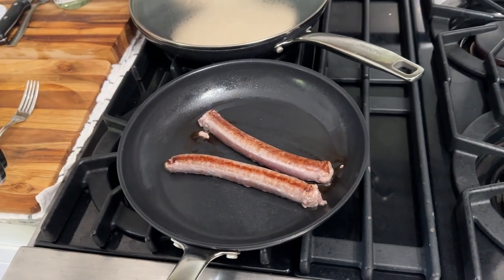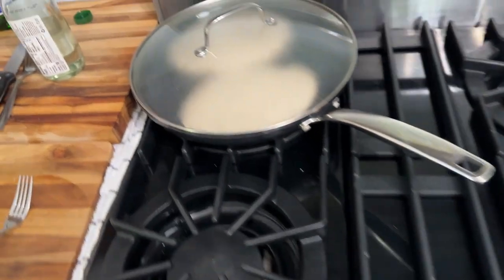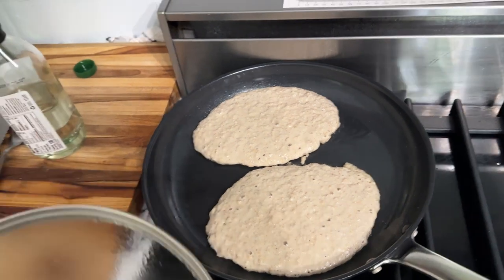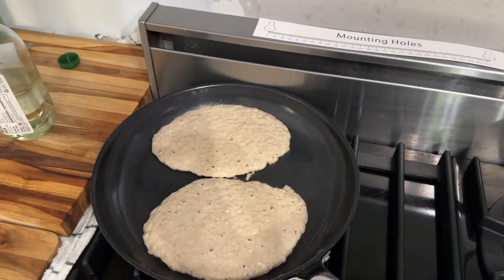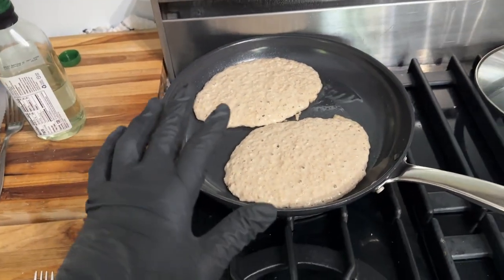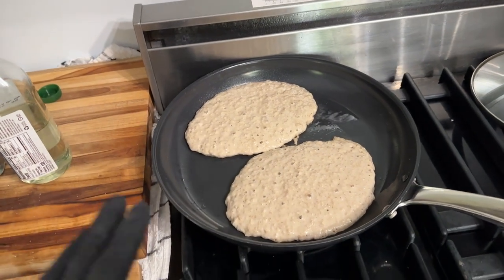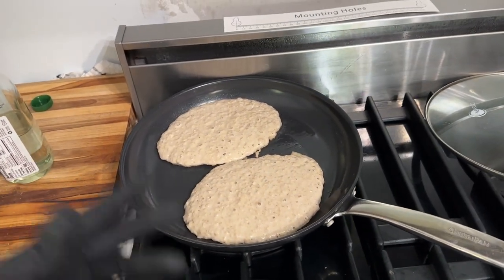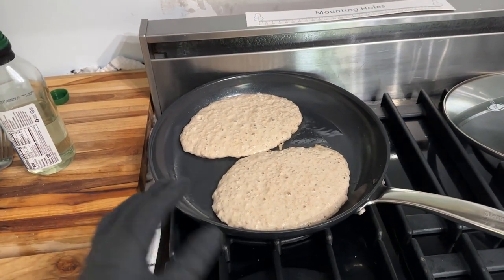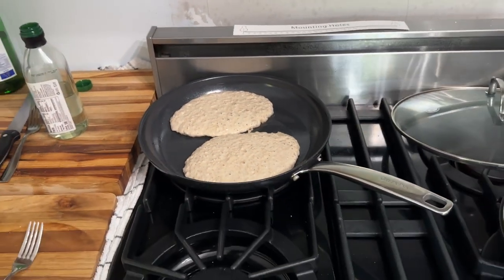So we have our Iberico breakfast sausage going, courtesy of Frankie's Free Range Meats. And something new to you guys, these are oat pancakes. Basically half pancake batter, half quick oats. I put a little vanilla sugar in there. Normally pancakes are too dense. They tend to cause dysbiosis, very high in sugar. But adding oats to them increases the fiber, increases the gut motility. We're gonna see how these turn out. I tried sourdough the other night and I didn't like the sourness too much, so we'll see how these are.